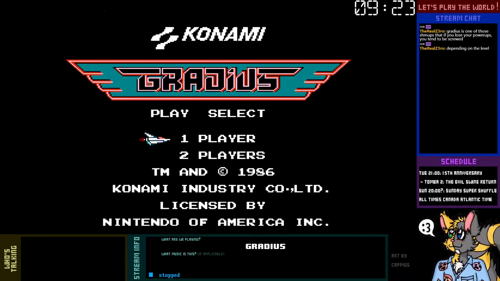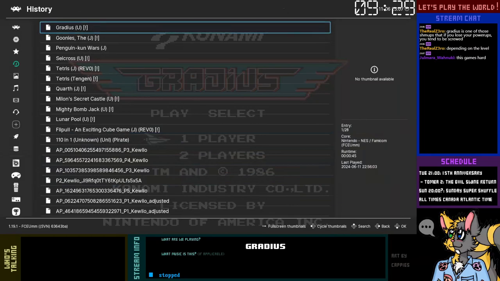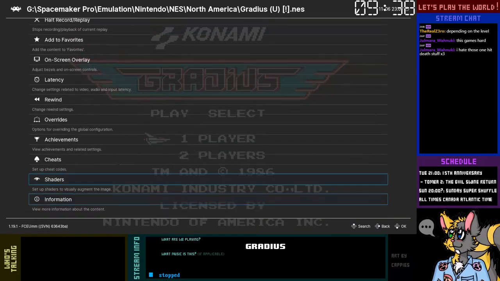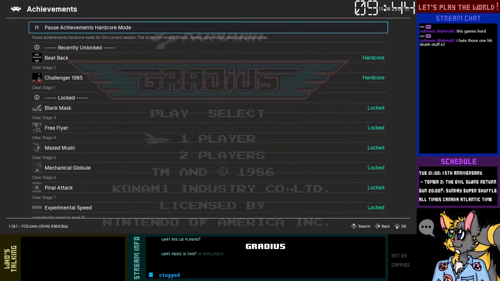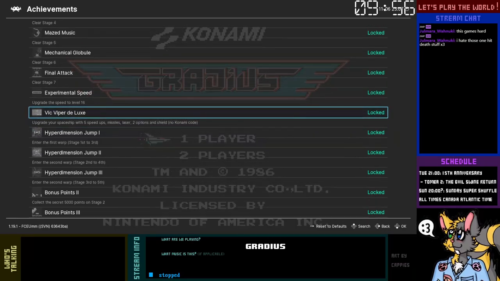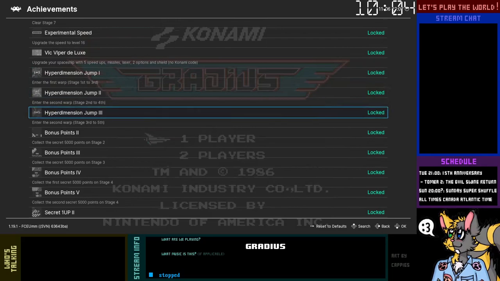Alright, let me take a look at the achievements here. That is not the button to take a look at the achievements. Oh my goodness. Hero stage is 3, 4, 5, 6, 7. Big Viper Deluxe: 5 speed ups, missile, laser, 2 options, and shield. No Konami code. First warp, second warp, third to fifth. That should say third warp.